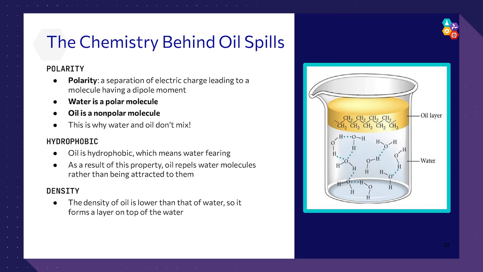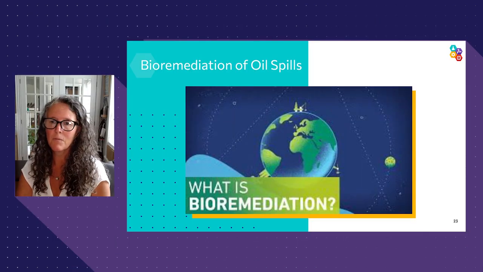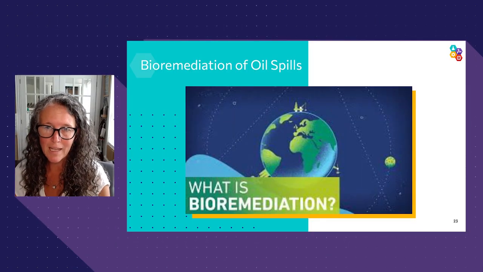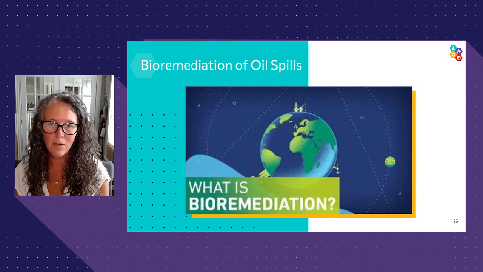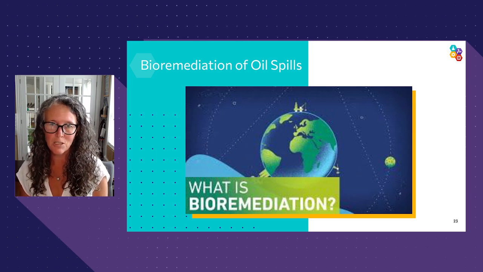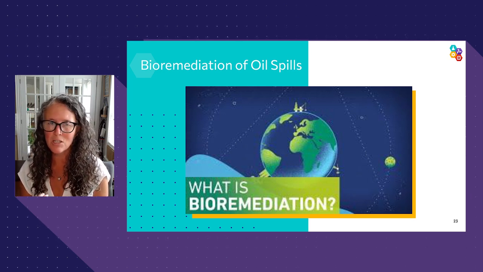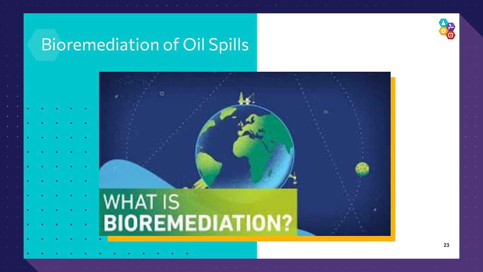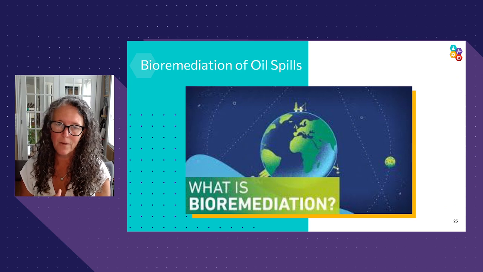Now, we're going to be looking at this video in your workbook, and it is a really key piece of understanding how the earth essentially takes care of itself, which is bioremediation. So some microorganisms can actually eat a contaminant and then it ends up getting removed from the ecosystem. And the advantages of bioremediation is that it is a natural process, so it can be a little bit cheaper, but it's also much more time consuming. It can be a very slow and long process.